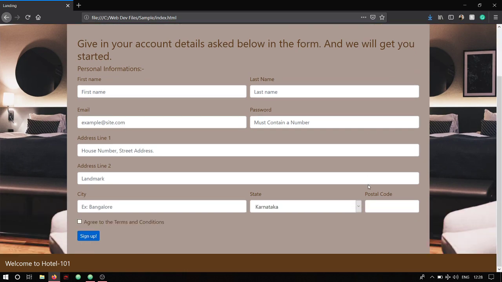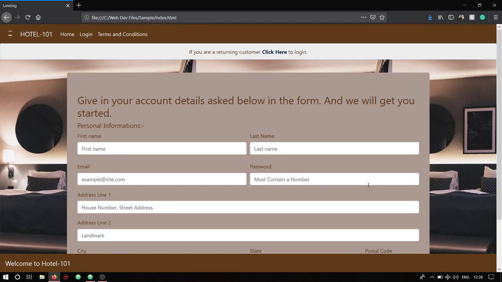In the next video we won't be explaining a lot of stuff because this was the first landing page and I needed to explain the classes and how the colors work. From the next video, that is for the login page and terms and conditions page, I'm going to just copy stuff out of it and make some changes.